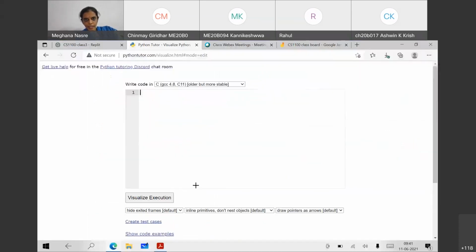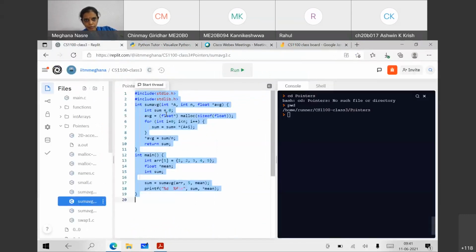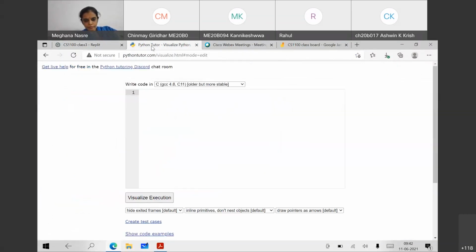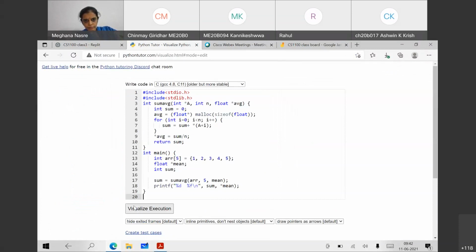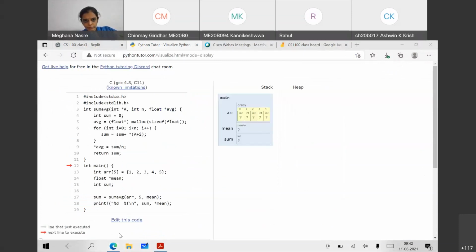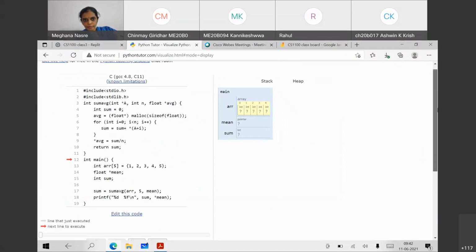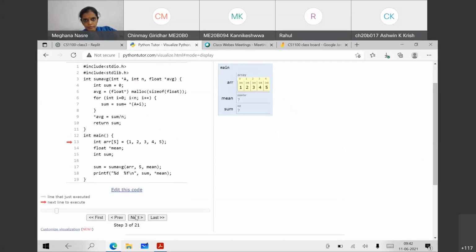Yeah, so ideally this should show us the malloc, but I really don't know why this statement is not getting executed.